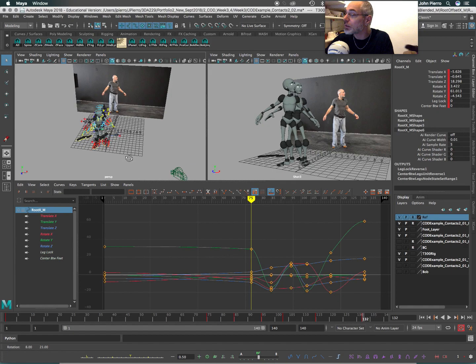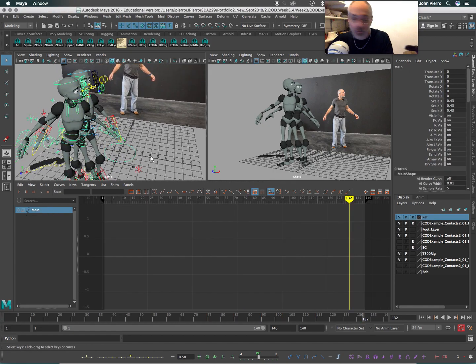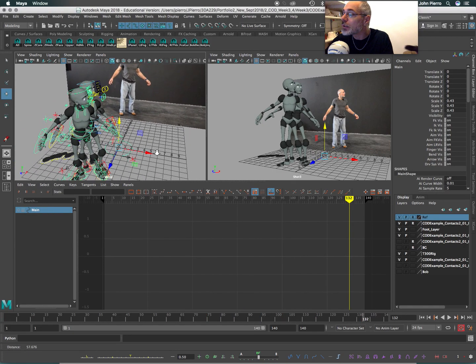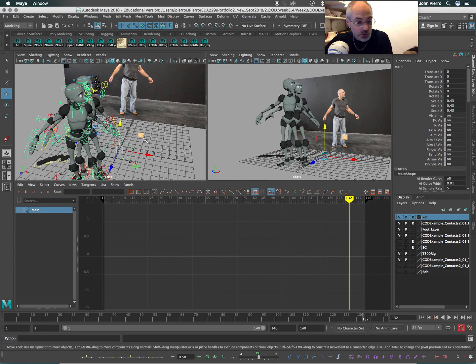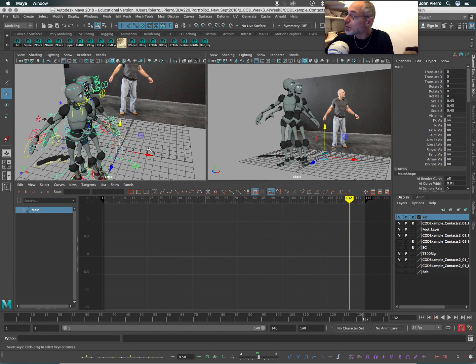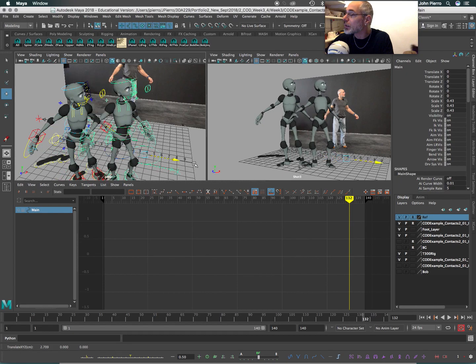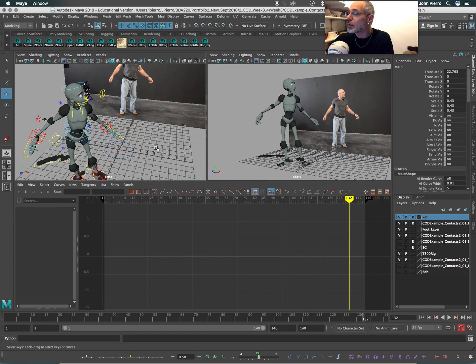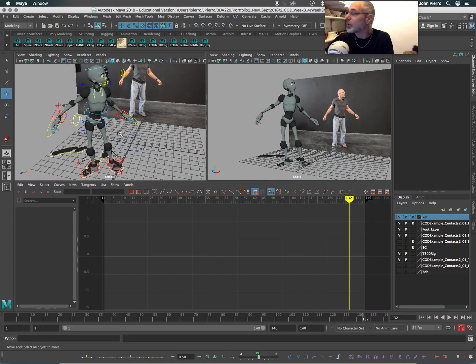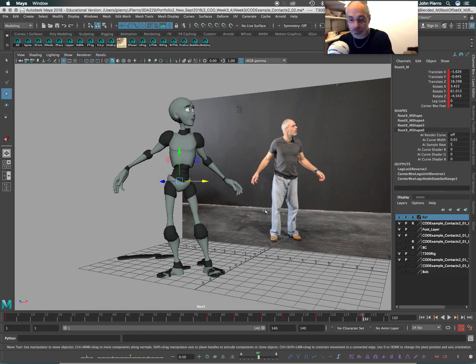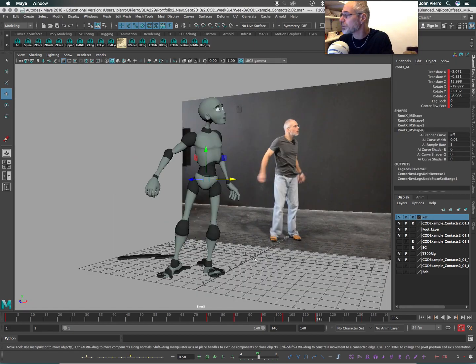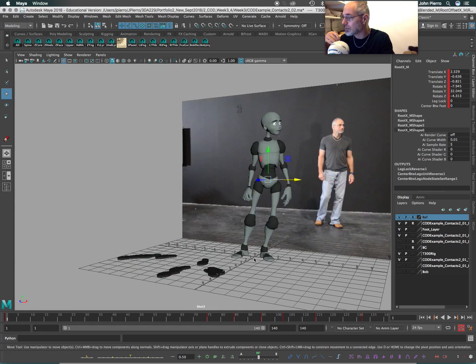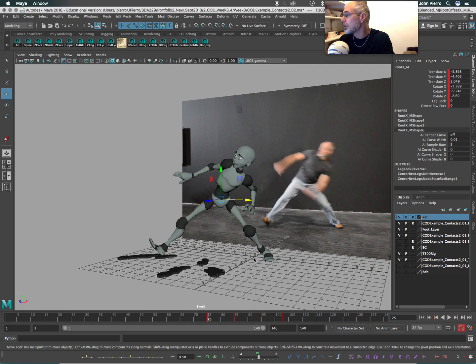I just want to look a little closer at these poses with you. That is the actual posed guy, so let's shift select. And now I can get this guy out of the way, and we can just look a little bit closer at this guy. Alright? So this is my actual second pass. And even the second pass is a work in progress.